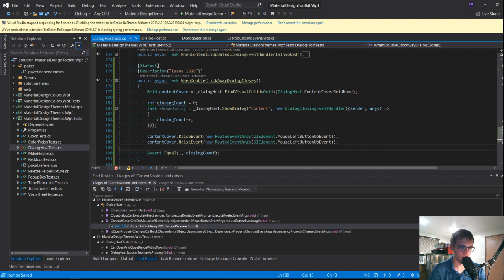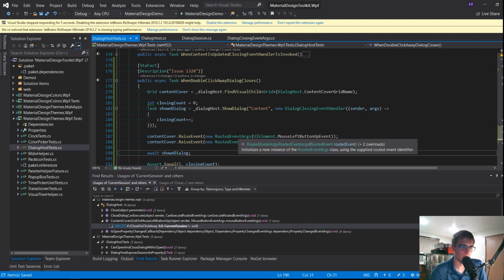Should I be doing something with this task? I think we want to await it just to make sure that it actually finishes appropriately. It means that if this doesn't actually end up closing the dialog, this test will ultimately end up hanging forever.